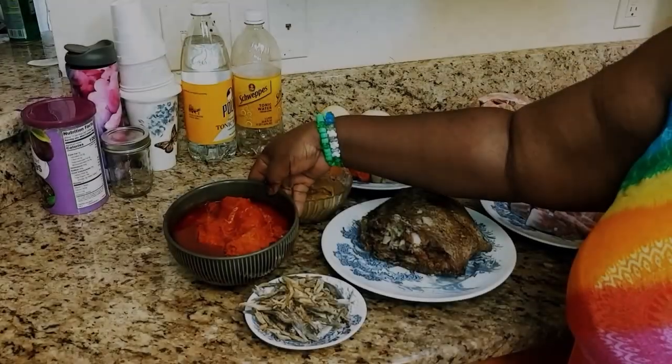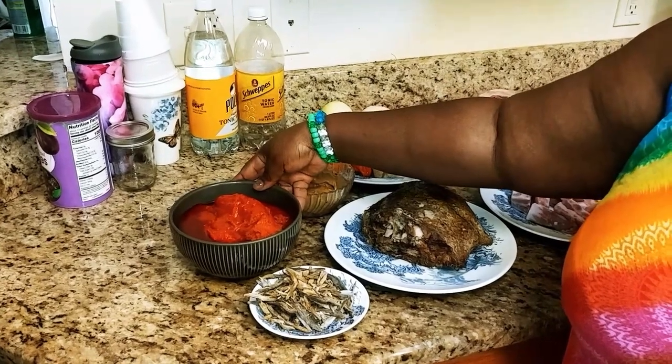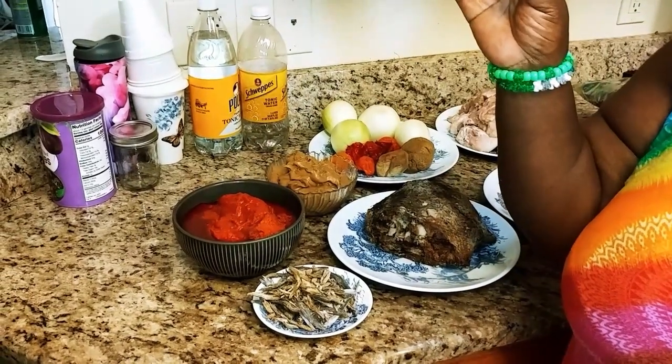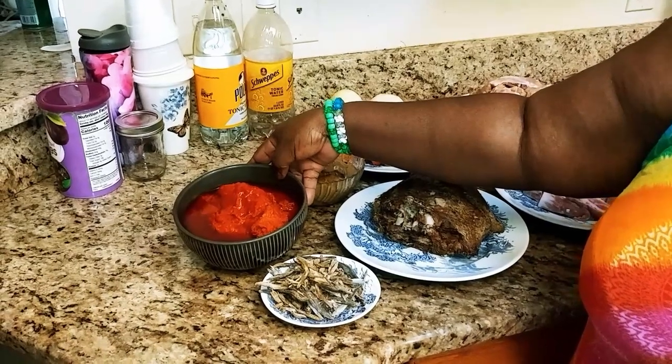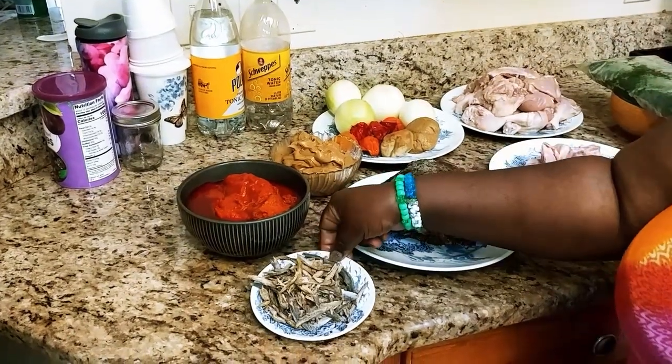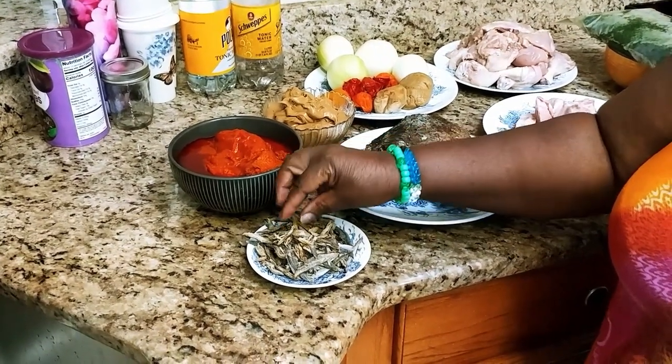Palm oil. This oil comes from palm nuts. We call it red oil or palm oil. We also have some herring. Smoked herring.